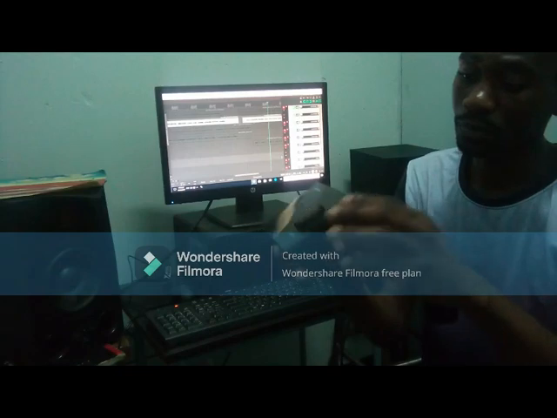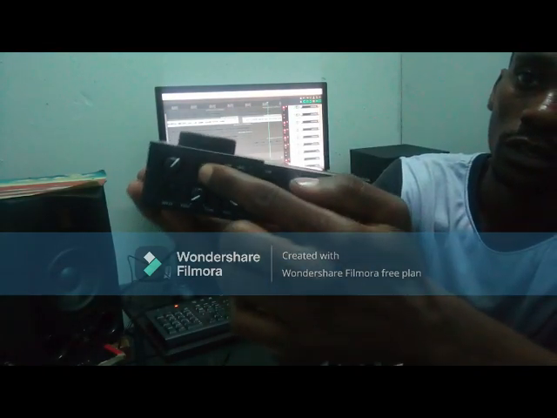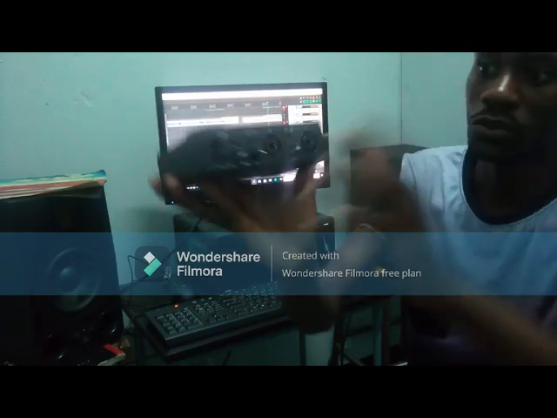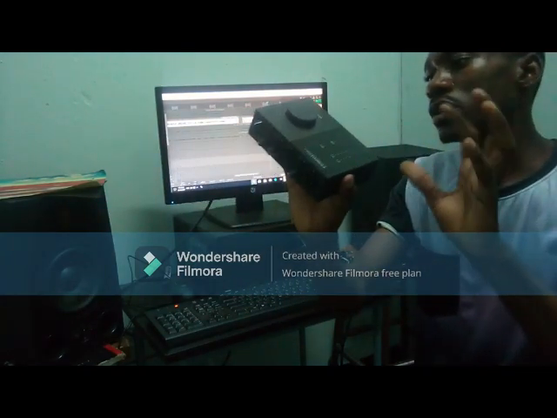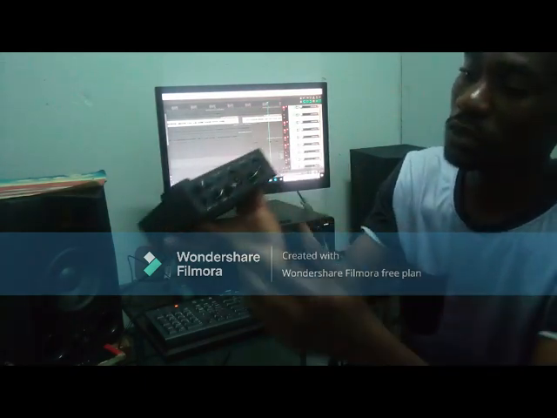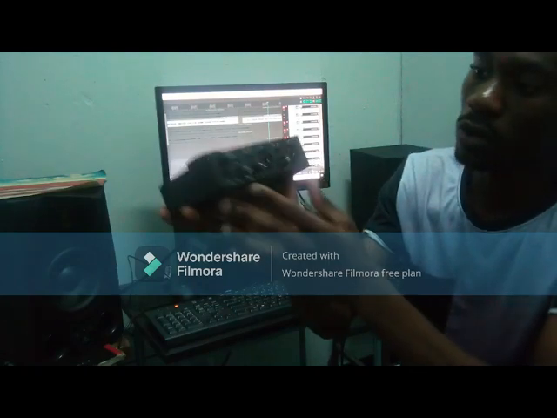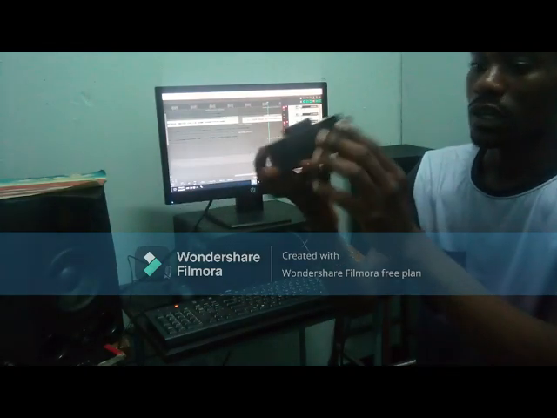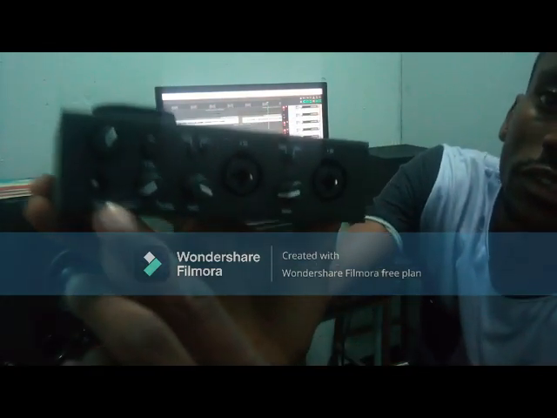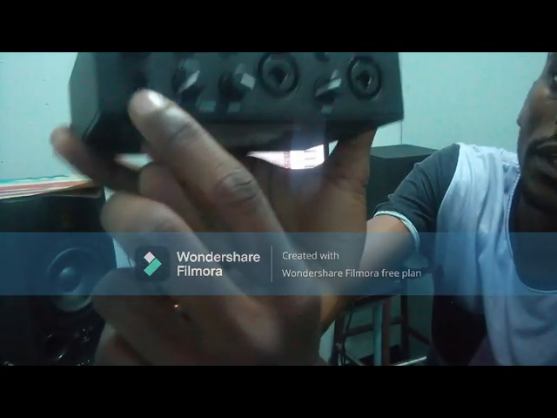This also has a phantom power, but these ones we can experiment with when we are recording. When you're using a condenser mic, you need to have your phantom power on. And this port here is for the headphones, right here.